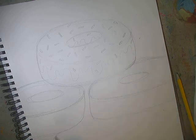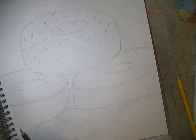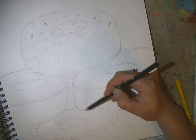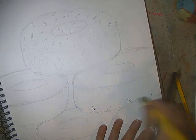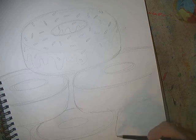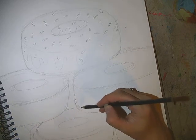And then I'm going to put one more here. Actually, probably one more in the middle and then a couple on the sides too. So it's a true pyramid of deliciousness. Actually, this doesn't quite make sense because it needs to go under there some more. So maybe these need to overlap a little bit more. Otherwise, it looks kind of like they're not really sitting on each other, but floating in outer space here. Floating donuts. More drips.